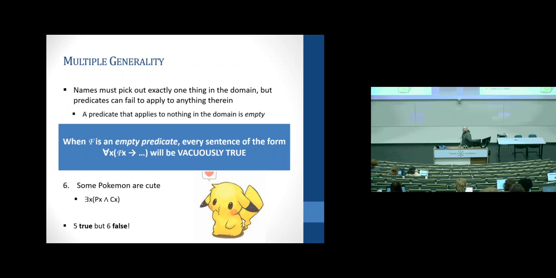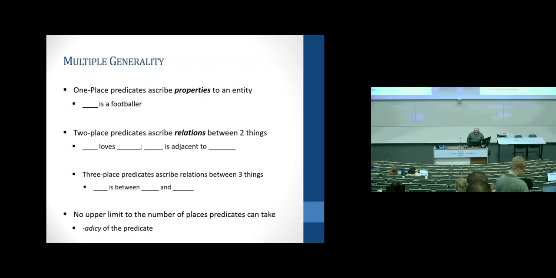Now, the second thing I want to talk to you about, unfortunately, we've got to leave the Pokemon behind, which hurts me. I want to talk to you about relations. Last week, we mostly talked about one-place predicates: is a spy, is vegetarian, is a Pokemon. Predicates that have space for one term. But lots of predicates we'll be interested in are going to have multiple spaces. They're going to be relations: is taller than, is poorer than, loves, hates, whatever you want.